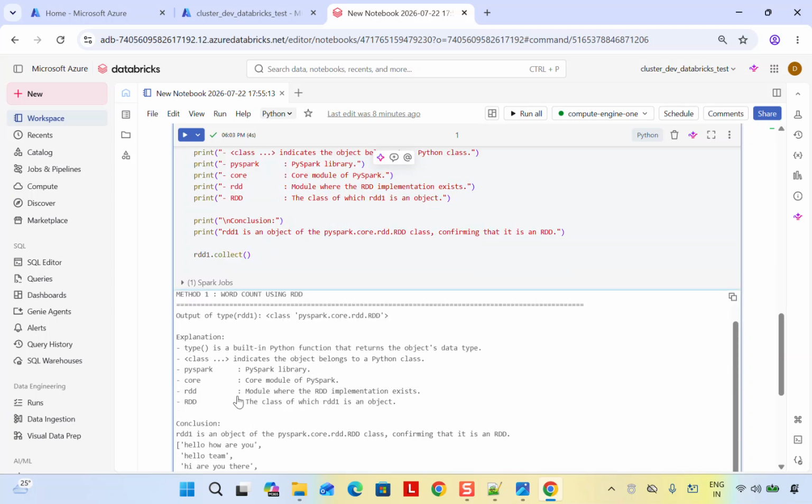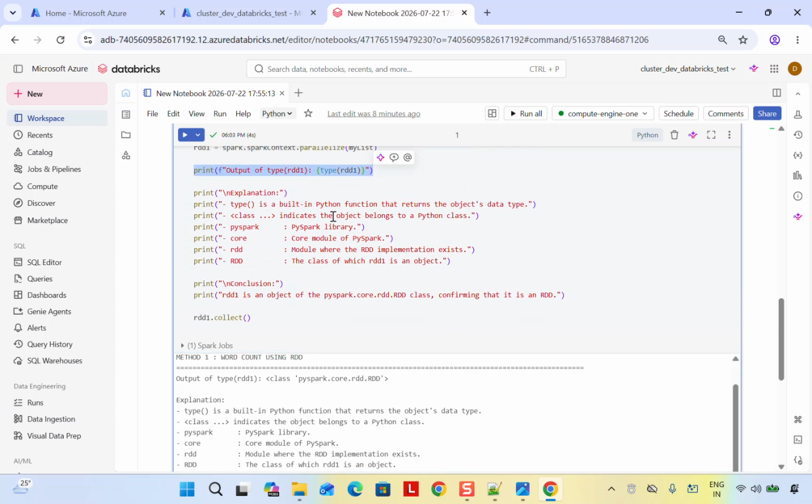What we are seeing here is what I've printed. What is type here? It is a built-in Python function that returns the object's data type. This is the RDD we have created in this line. Now, what is class? It indicates the object belongs to a Python class. That is why we are seeing class here.